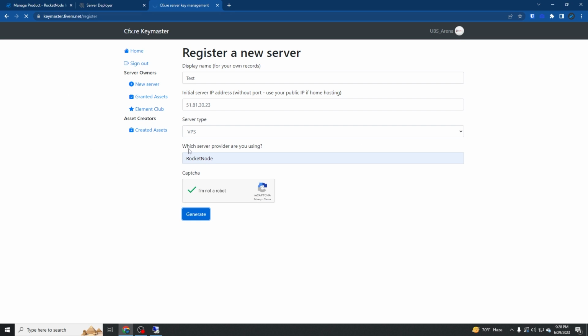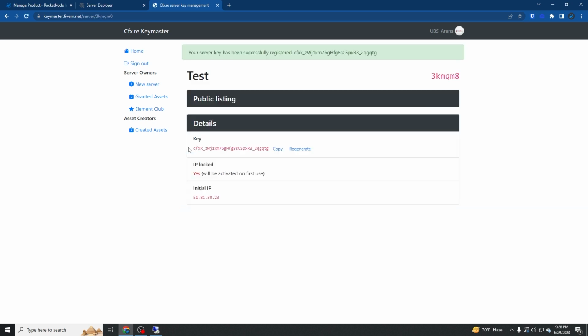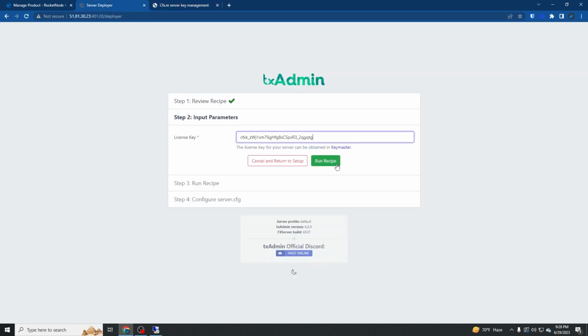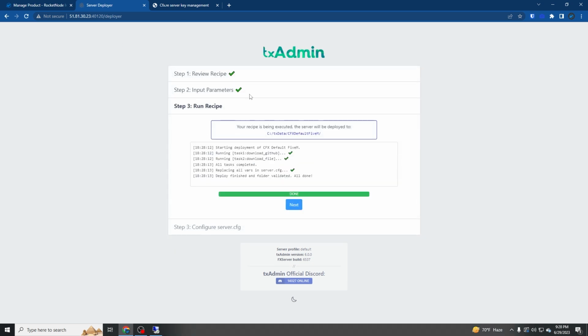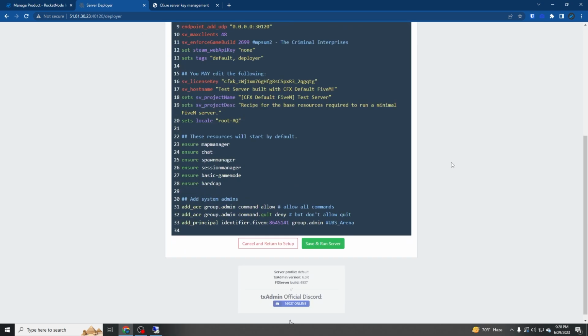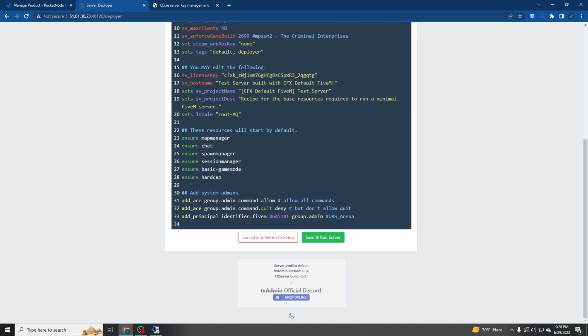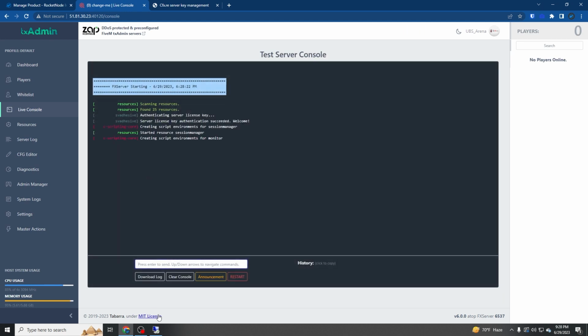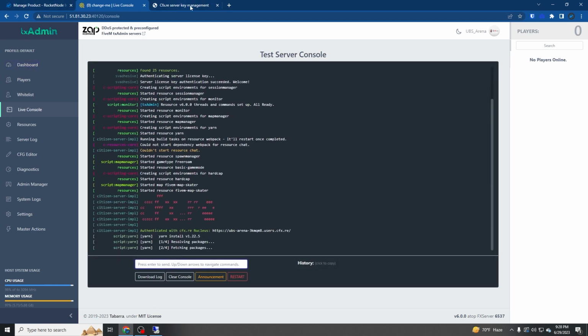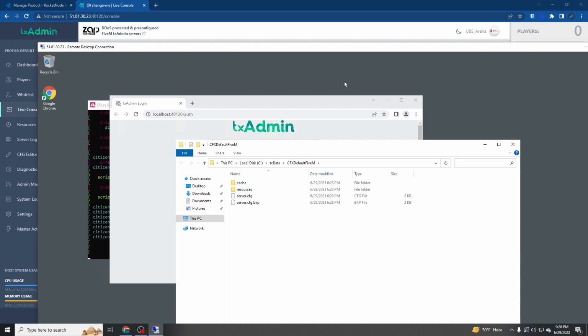Wait for that to load. Okay, good. So now we're going to copy our key, slam it in the panel, and then wait for this to load. Very fast, configure. We're going to leave this all base because this is just a base tutorial on how to get you set up on a VPS. And then we're going to click save and run. And now your server is starting that fast. And now you have a literal full server running on this VPS.